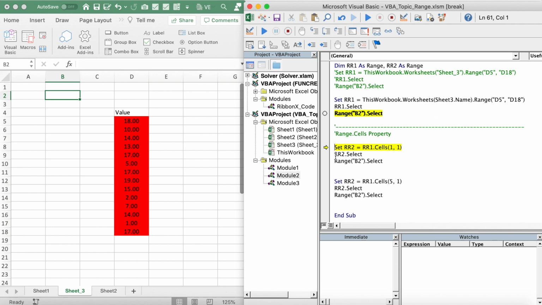Now I am expecting the very first cell of the range RR1 to be selected. So it has got selected. Active cell has changed. Now I expect this particular cell to be assigned to RR2. Let's select RR2, and so it has been selected. Now let us change the active cell again. So our understanding of the row index and the column index is correct.